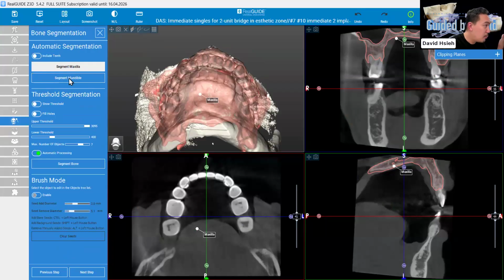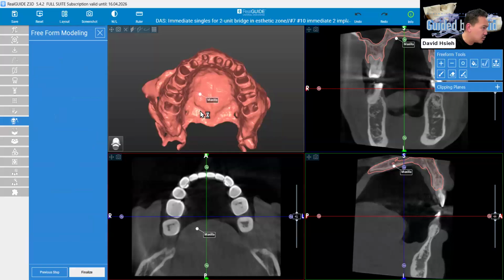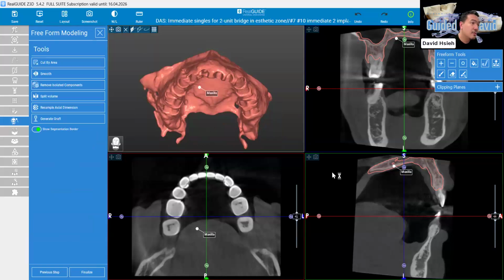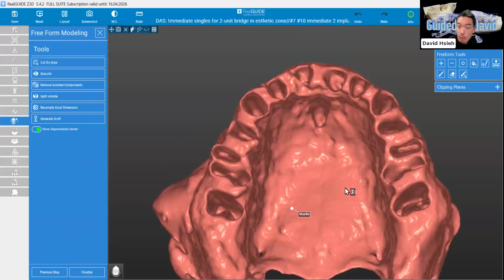You want to do the upper or lower? Do you want to include the teeth or not? And then just hit segmentate the bone, and it will take some time for the computer to think, like 1 minute or so. And this is what you will get.